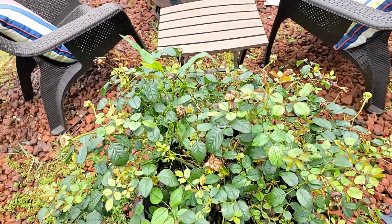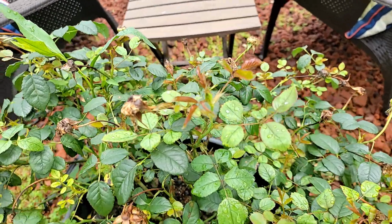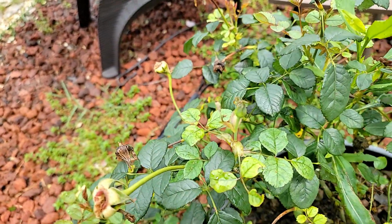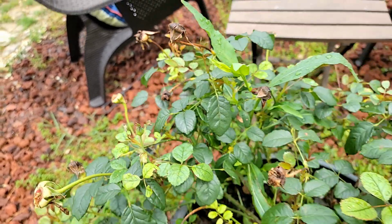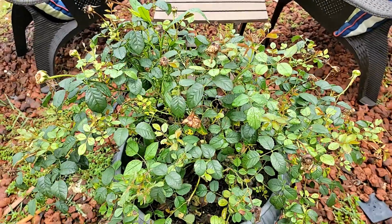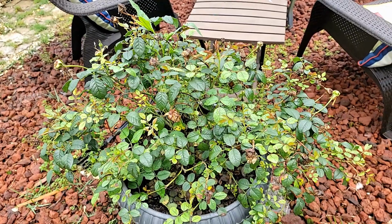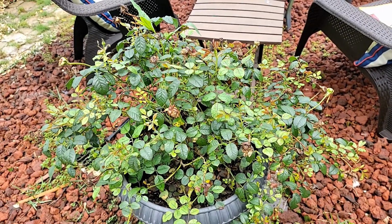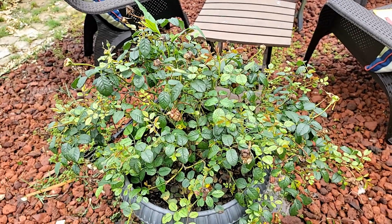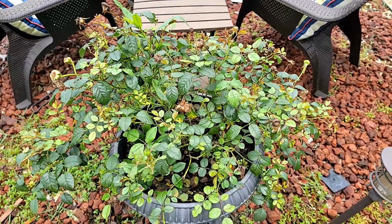Now, as you can see, there's actually a lot of new shoot already started, even without me deadheading it. That is pretty common, especially if you have roses like David Austin, they do a lot, and also the floribunda rose type of plant. A lot of the time, even though you don't deadhead it, it doesn't stop it from growing new buds. So now let's do it.